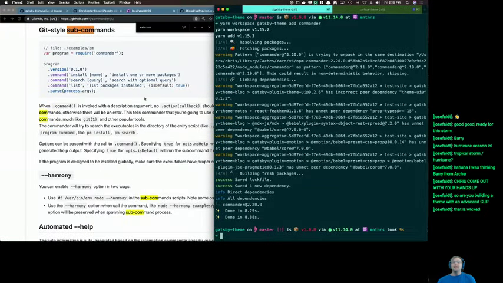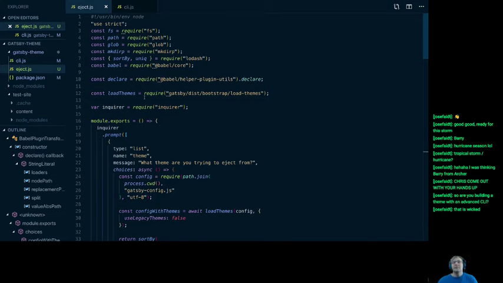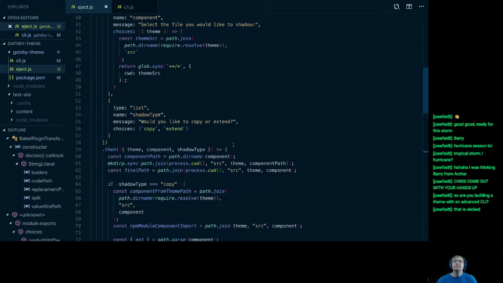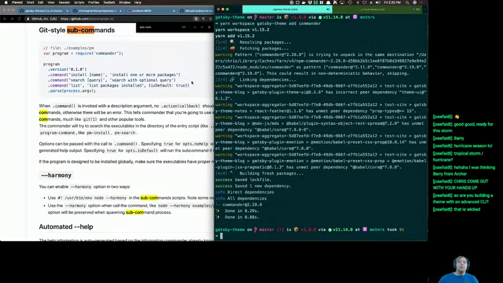This binary is just a bunch of different potential useful things for working with themes. It's very early stage, very experimental and whatnot, but it works. I used it on my blog the other day to inject something. Let's go back to the commander stuff.